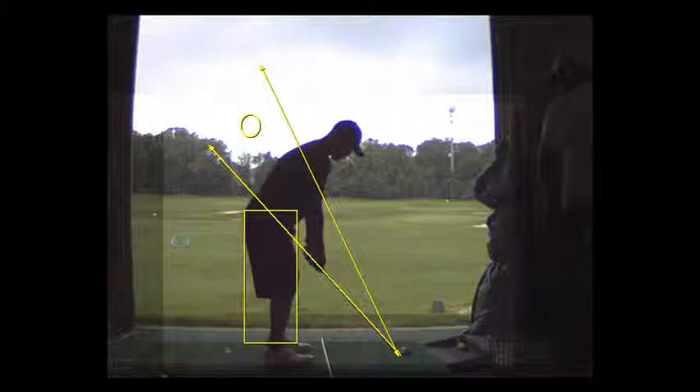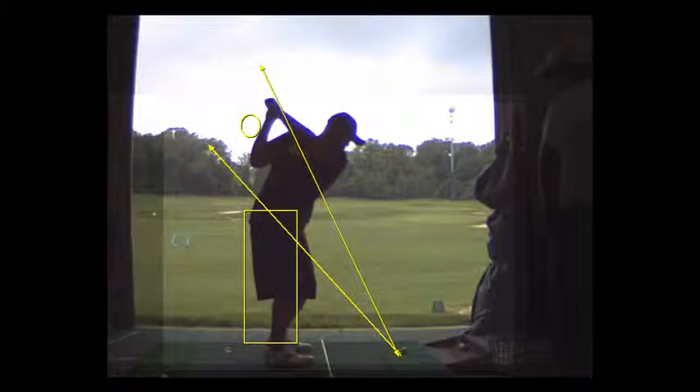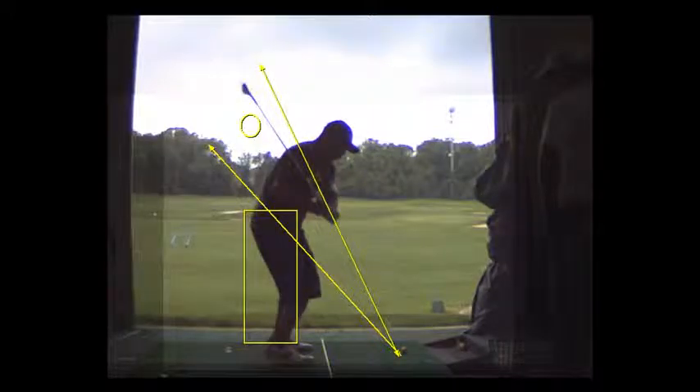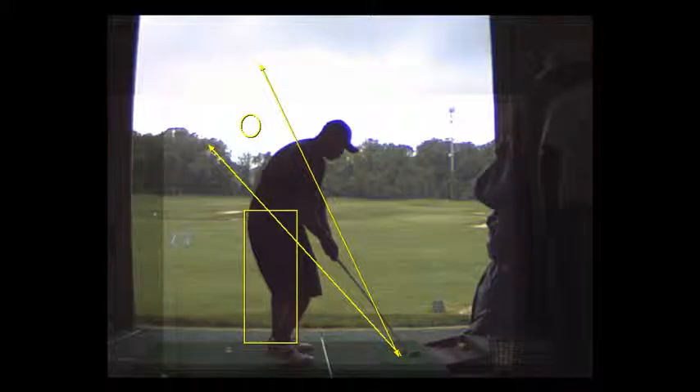You don't do that — you swing it outside. Here's what you thought you were doing: putting your hands where I have that circle, but that's not where they went. That's just your old swing regurgitated, because it's at speed. You can't do anything at speed and make a change. You've got to hit a wedge 60 yards in slow motion. All you did was just do your swing, which is over the top — not as over the top as it used to be, but still the club is outside the ball right there. You've got no chance.